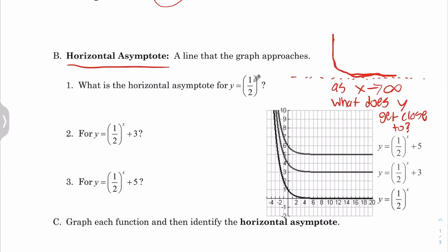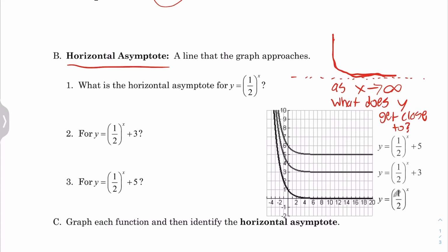In this situation, we're multiplying by a half. 1/2 is the decay factor, so that means every single time you plug in an x, you're going to multiply by 1/2 another time. So as you do that, we have this graph here that shows the more times we multiply by 1/2, we're just going to keep on shrinking because we're getting half as large and half as large and half as large.